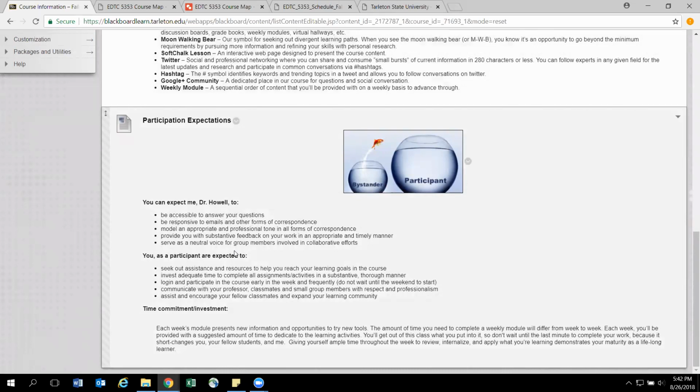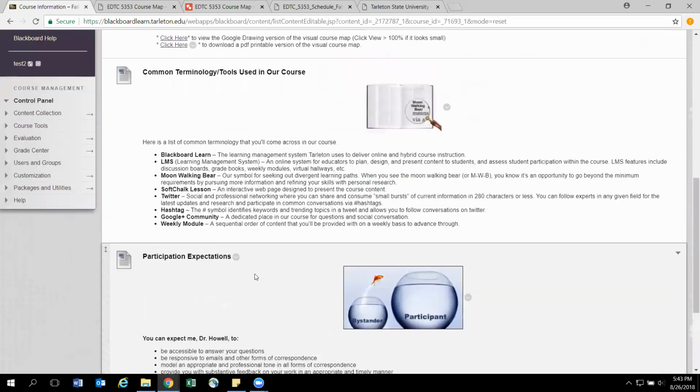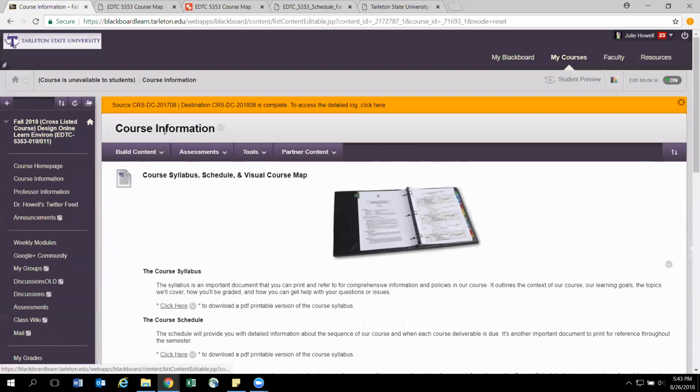Of course, I'm very understanding. If you have something going on, just make sure to communicate with me. Don't let it go and then communicate with me a week later. The faster you can communicate with me, the better, and we'll try to work through it. But just for typical purposes, late work is not accepted. So try to get into the class early in the week.